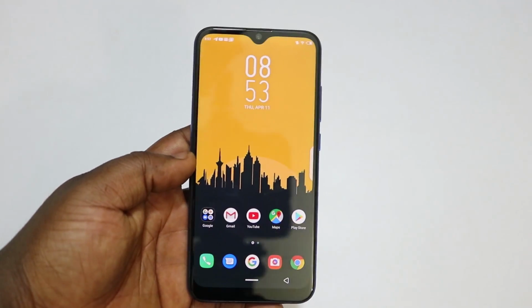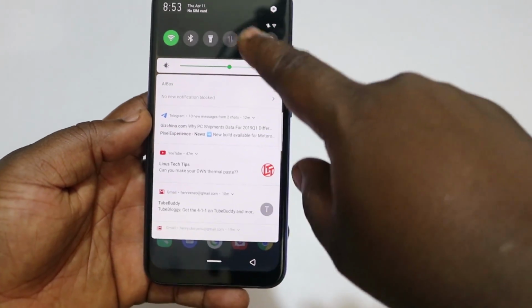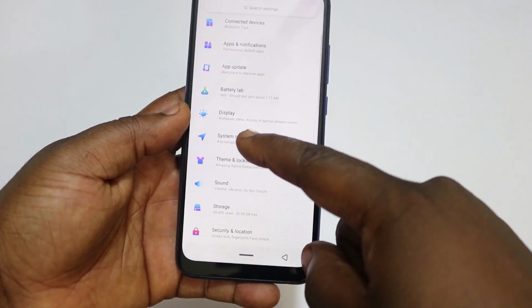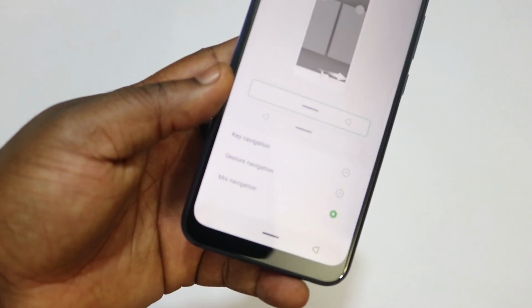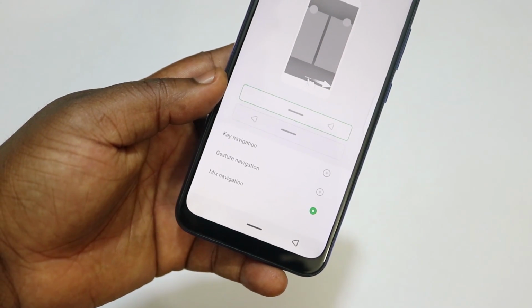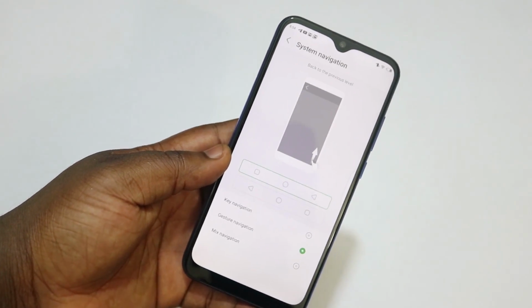So some of the things I'd like to point out in this software, we'll start with the navigation gestures. Infinix has introduced 3 navigation gesture options that you can pick from the settings page of this device. So we can go into settings and system navigation, and you can see that you have 3 options here. I'm currently using the mixed navigation, which is something like you have on the Google Pixel 3. Then you also have the gesture navigation, which gives you a full screen immersive content feeling to the phone.